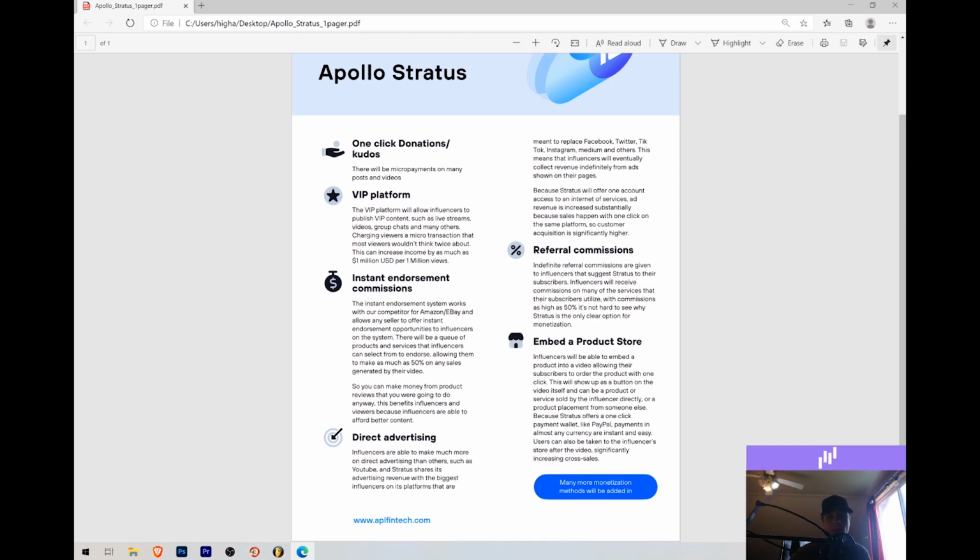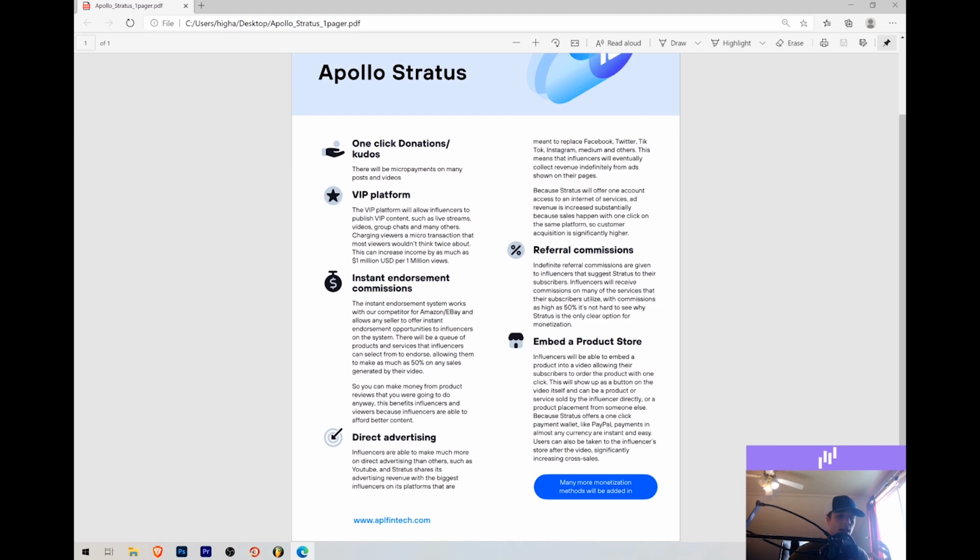The other thing that I thought was really cool was embedded product stores. You can embed your product onto the influencer page a lot easier, allowing subscribers to look over the product. And even after buying products, it can take them to other pages to do cross-selling and show them other products. So if you know a lot about business or advertising, or creating companies and selling products, and selling a product to somebody and having it streamlined where it's just the click of a button right in the same place that you're doing your content creating, that allows you to make a lot of money. That's a big deal.